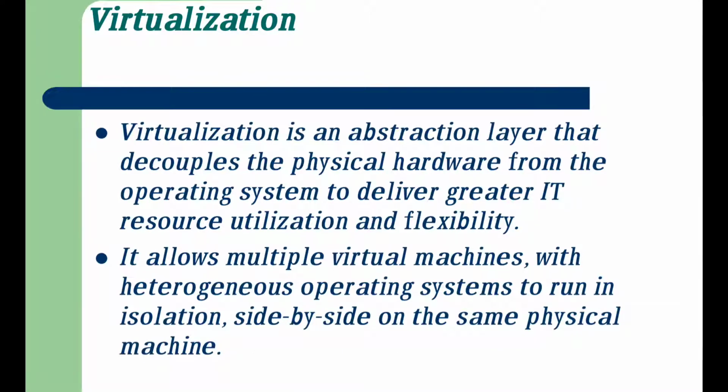Getting my point? If you are using any one operating system and you are using the same supporting files for that particular operating system, we call it homogeneous. But heterogeneous in the sense we are having one operating system and we are using another operating system side by side by taking the help of a virtual machine. That we call heterogeneous operating systems to run in isolation, in the sense it is the same computer, side by side on the same physical machine. Same physical machine refers to the same CPU, or your computer.